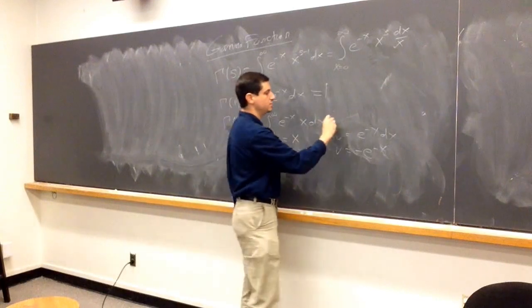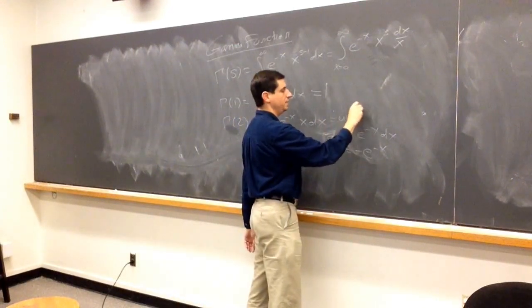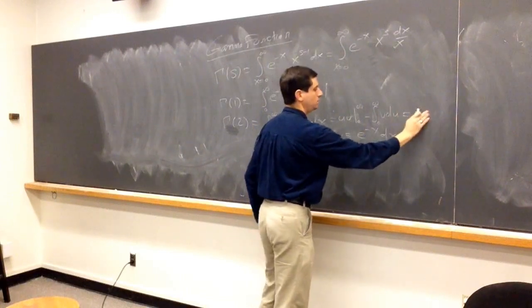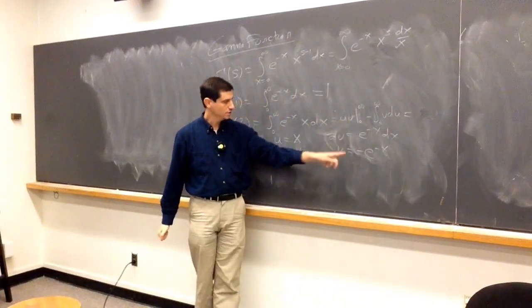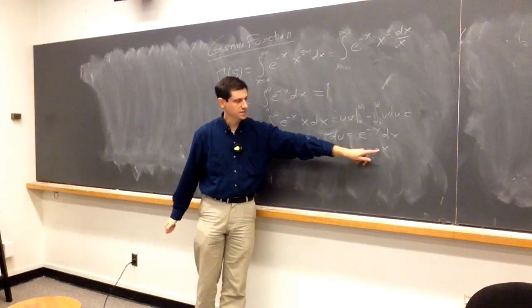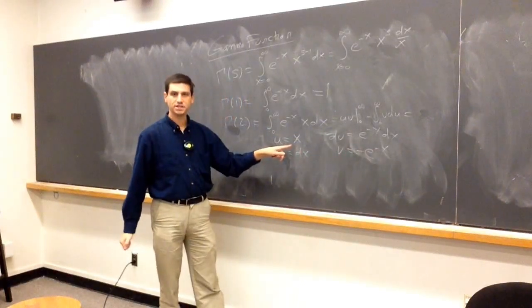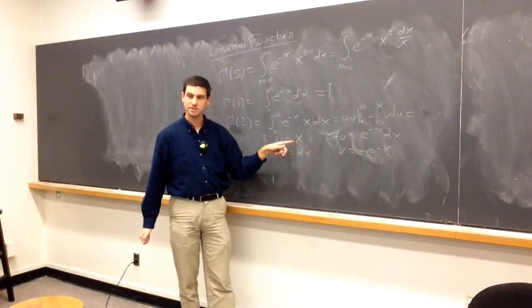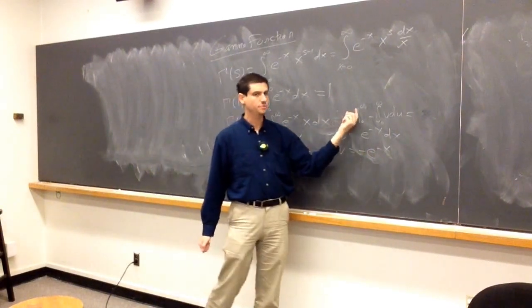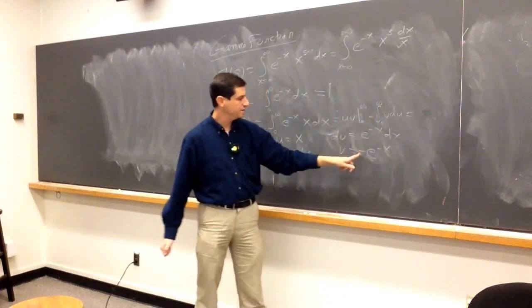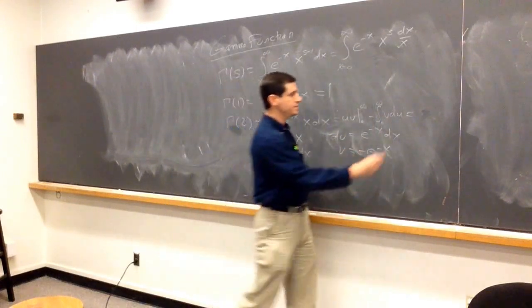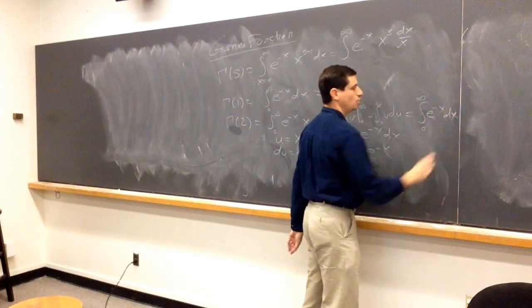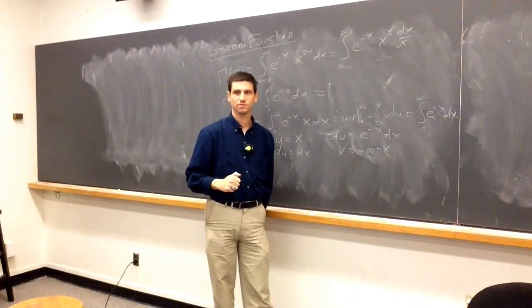So when you now do this as uv from 0 to infinity minus the integral from 0 to infinity of v du, for the uv term I have e to the 0, but it's multiplied by 0, so that doesn't contribute. When I put in infinity, e to the negative infinity beats infinity. So the uv term vanishes. And now I have negative, and negative becomes a positive. Oh, this is nice. This is just the integral from 0 to infinity of e to the minus x dx. What does that equal? 1.